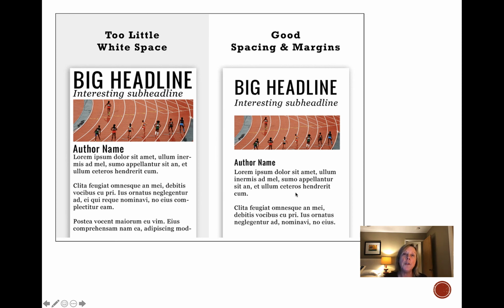I keep using this word intuitive, and that's the thing about great design, is it makes your design intuitive for the viewer. By making things smaller and putting space between them, you create contrast by grouping those elements. Here, the designer has grouped these elements by putting white space between them.